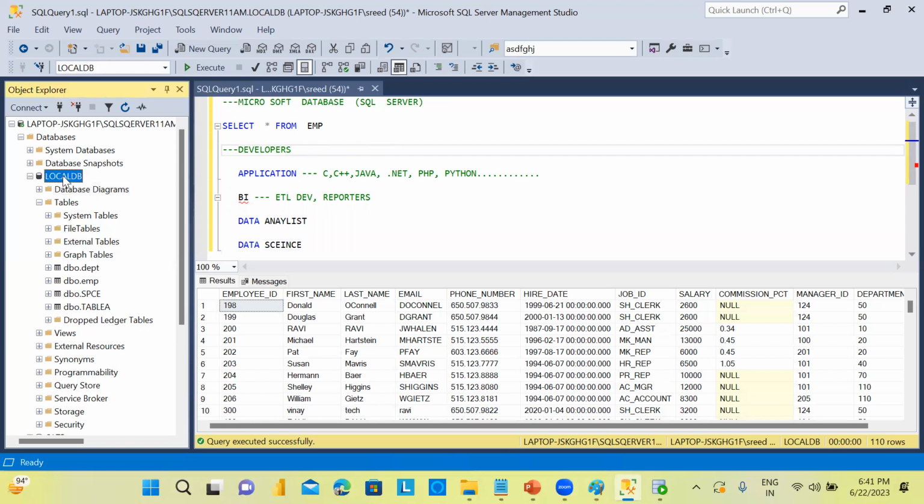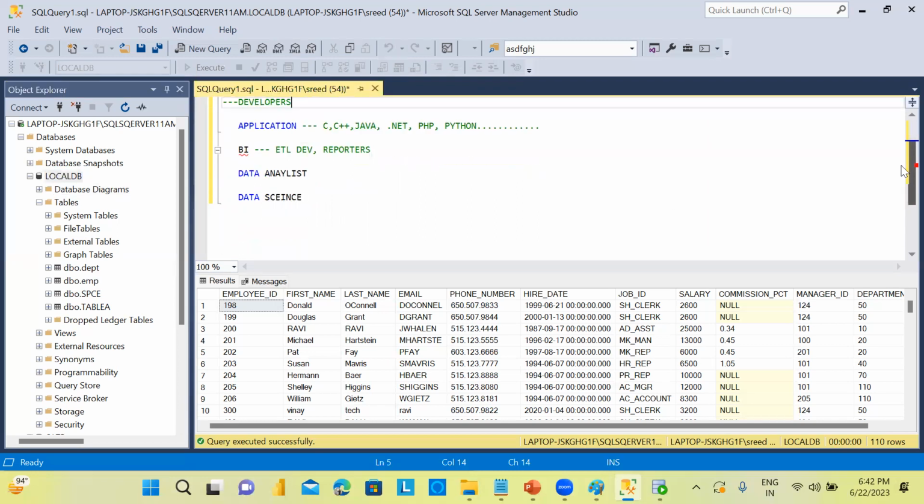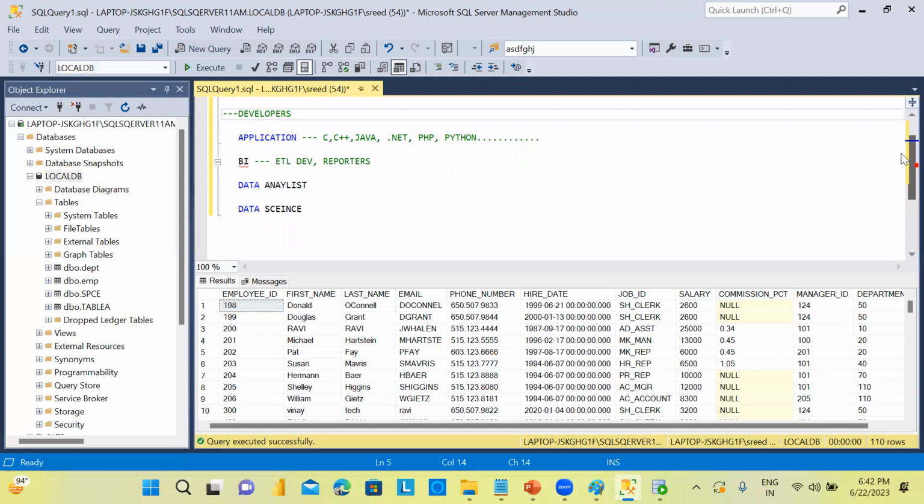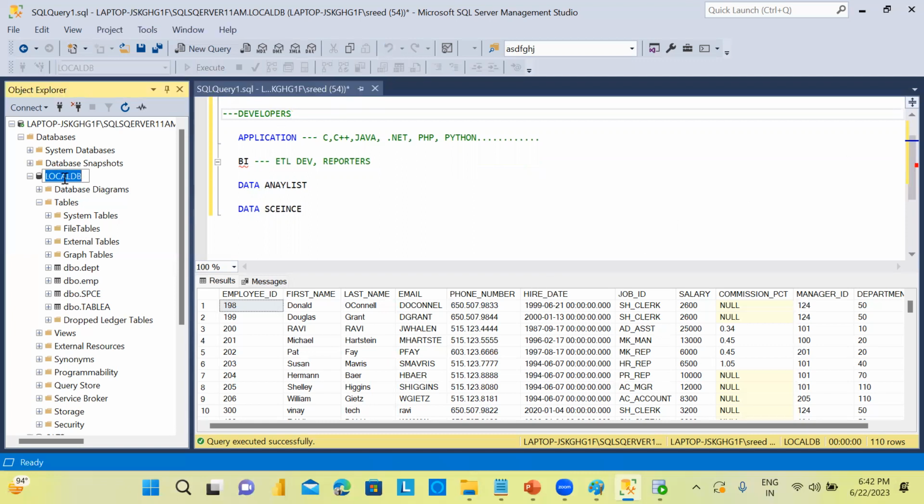So why databases? Why not Excel? Why not PDF file? Why not file formats? At file level we can't maintain huge volumes of data. Most probably the data will be stored in databases only, to organize, to easily understand, and to easily govern the data.